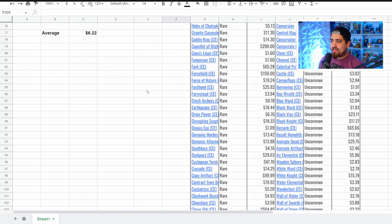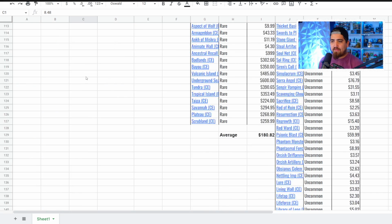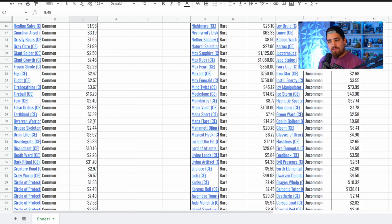So I have taken the prices off the interwebs, and averaged them out based on what the current prices are for these collector edition cards, because what you are dealing with right now with the Wizards 30th anniversary edition, in my opinion, and we'll talk about this at the end of the video, is less than these collector edition cards. These cards have been out for 20 years, but I wanted to get an idea of, if you were to open a pack of the 30-year collector edition, what would the expected value be using the data that we have? So I took the average prices of everything and separated out.